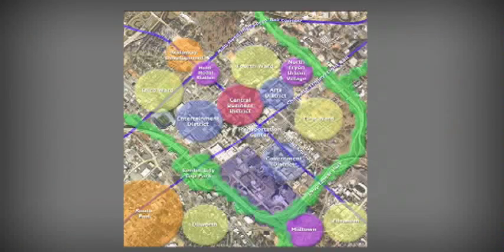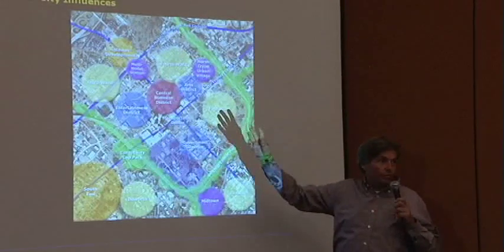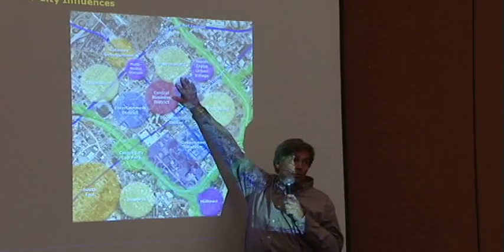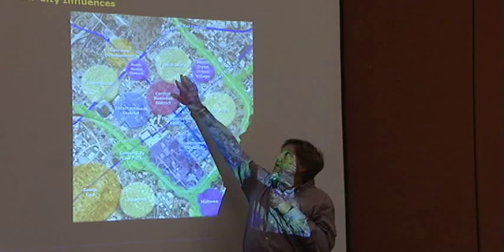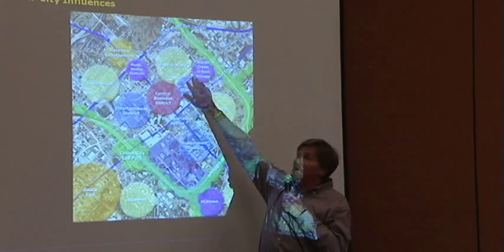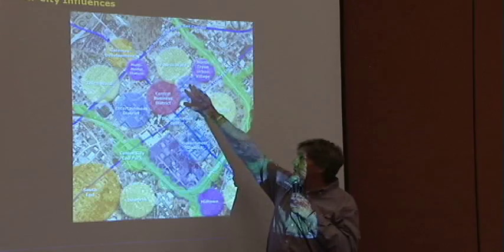The area within the freeway loop is called Uptown. The area with the adjacent neighborhoods is what we call Center City. Within the Uptown area, it's divided into 4 historic wards. We've got First Ward, and the historic Fourth Ward, where if you get out there and walk around, you'll see a lot of houses that were brought in. It looks like they've been there forever, but they were actually brought in in the 70s. We'll talk about that in a minute.